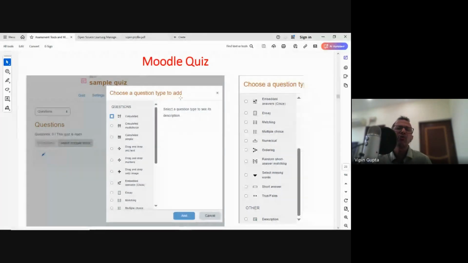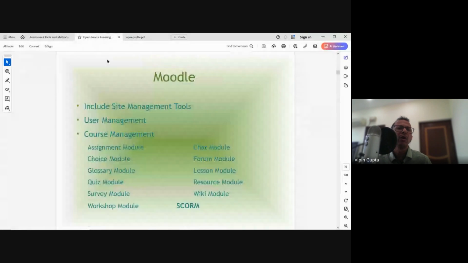So when we talk about Moodle, what is there? Assignment module is there, choice module is there. That means if you are offering an elective subject to the students, what can you do? You can conduct a survey, or you can use the choice module, or sometimes we call this a poll module. But in Moodle, instead of saying poll, we call this a choice, so we can implement that also.